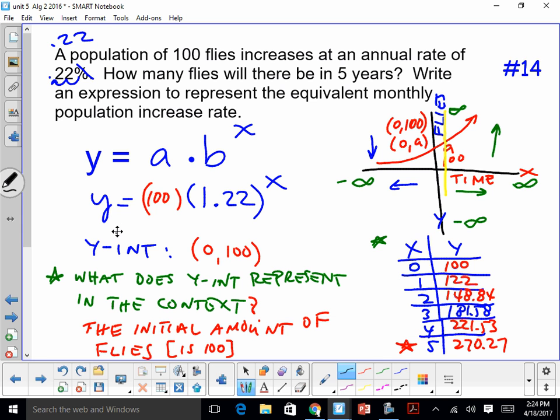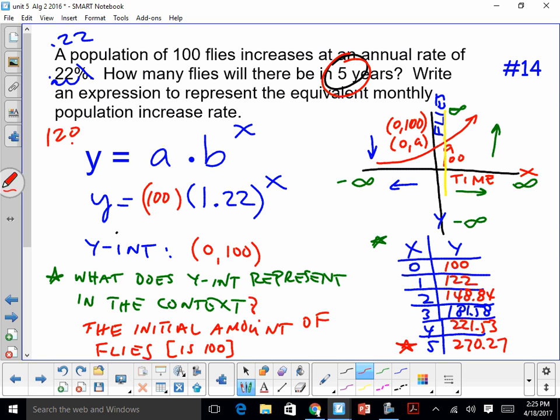The trick is this. How do you know when you're going to put that y thing in, like we did with 35,000? You could ask the question, how many years will it take to get to a certain number of flies? Like, how many years will it take to get to 120 flies? Then you put your 120 over here, and then you do that work. If they say, what's going to happen in 5 years, you don't get to do anything. Years is this little x floating up here.